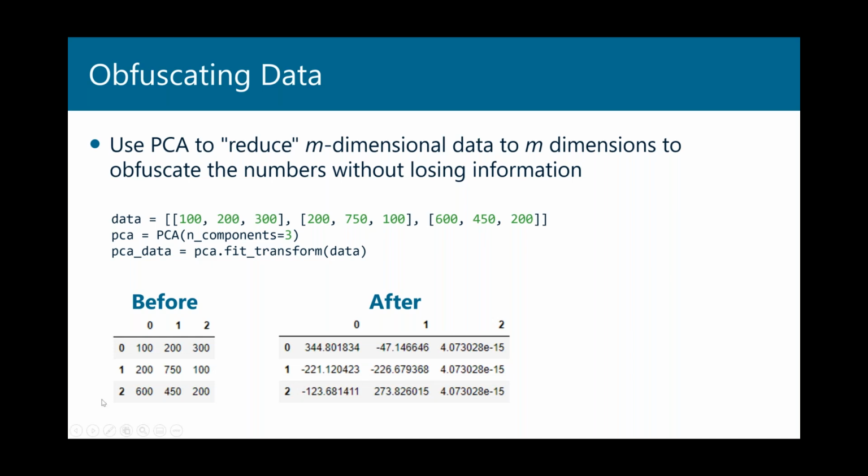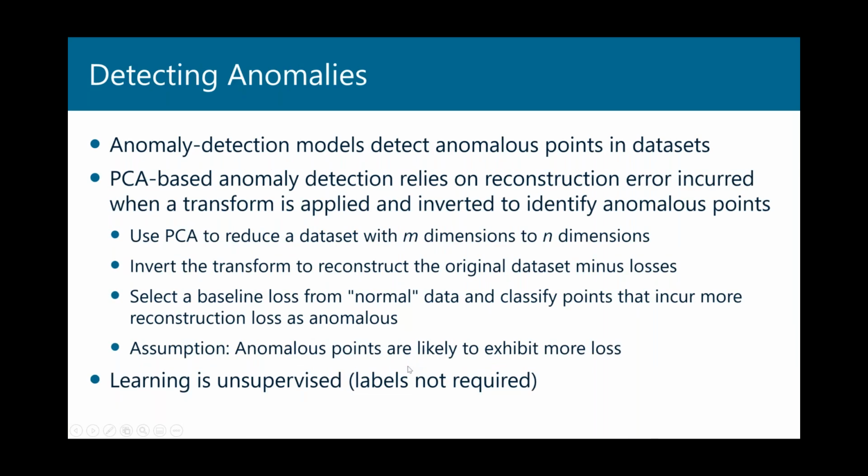If you can build a machine learning model around this, the PCA version, then you can build a machine learning model around this. But over here, no one outside of you who applied the PCA transform knows what these numbers mean or how they were arrived at. I'm going to show you an example of that in the real world in just a moment. But before I do that, let's talk about PCA as a technique for doing anomaly detection.